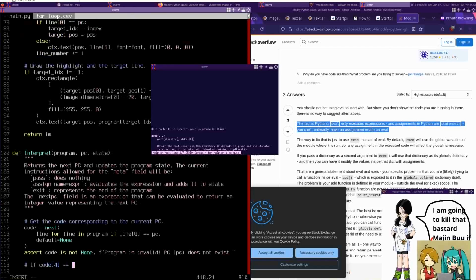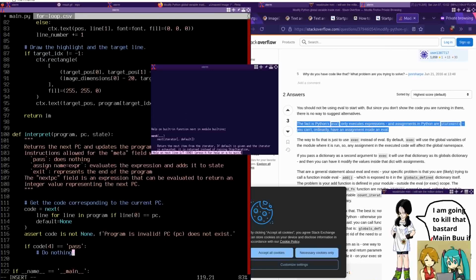So if the meta field equals pass, do nothing. That starts with assign. So if it's an assignment, then we split on a space.